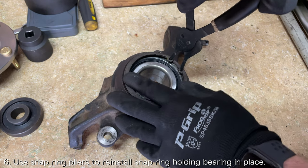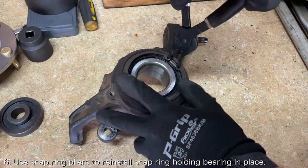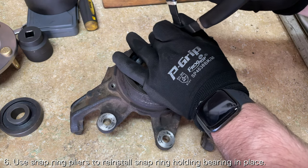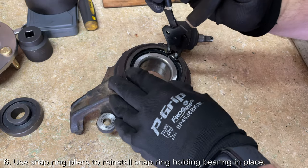Before you press in the new wheel hub, you'll want to reinstall the snap ring that you removed earlier. Use a set of snap ring pliers to squeeze the snap ring until it is small enough to be installed into the wheel knuckle.